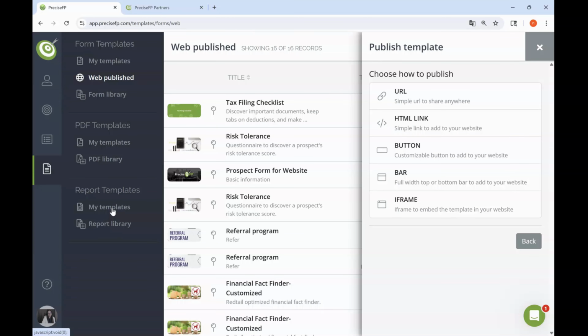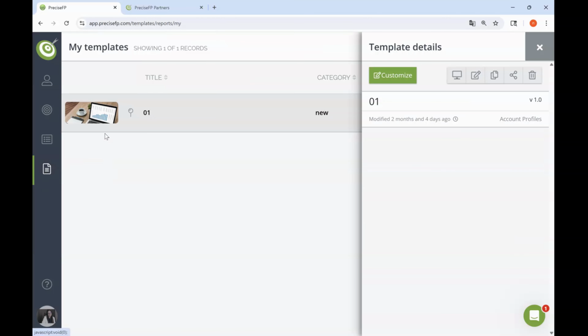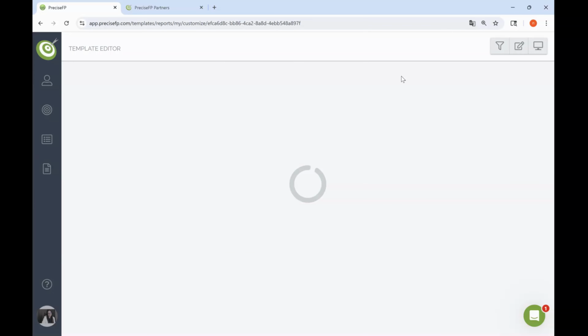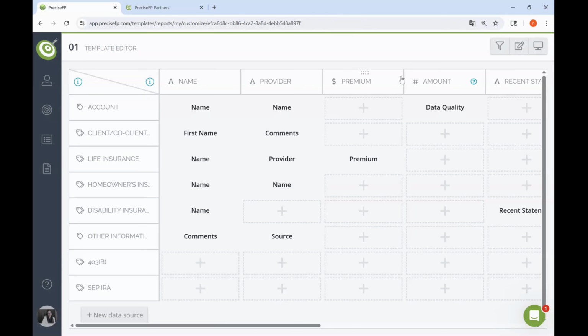There are also going to be reports available for you to use. The reports feature is customizable by you, so you can pick and choose the data that you would want to see in a report, and it's almost like an advanced search of all of your data, putting it into a format for you to make those informed business decisions.